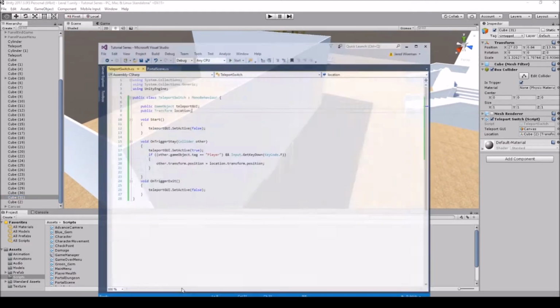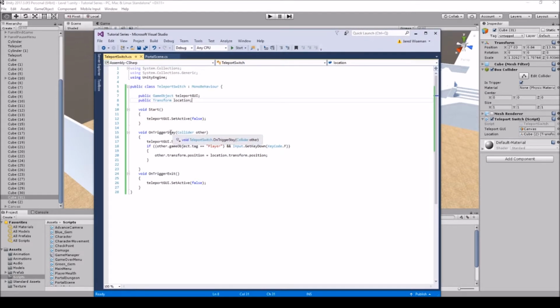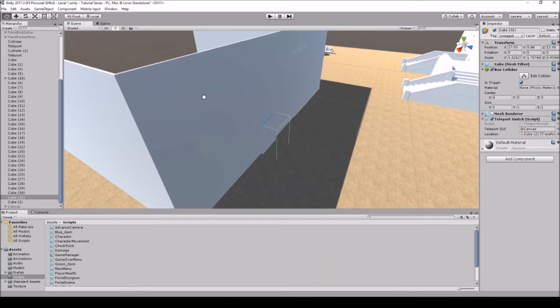So the issue that I had was I was putting on trigger enter here, and it wasn't working. I had to look it up, and it actually is stay, not enter. And that was the one issue that I had. I had another issue. I can't quite remember what it was. Oh yeah, my F key on my keyboard for some reason wasn't working when I was trying to hit it. So that caused a lot of confusion. I'm trying to figure out what was going on, and it finally started working again, which I thought was kind of funny.